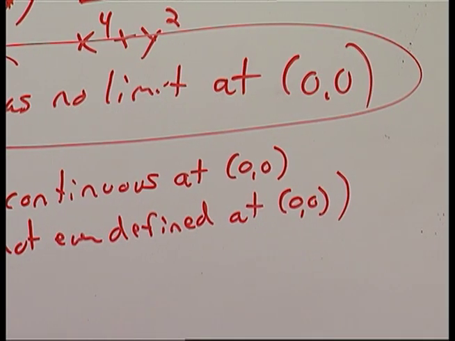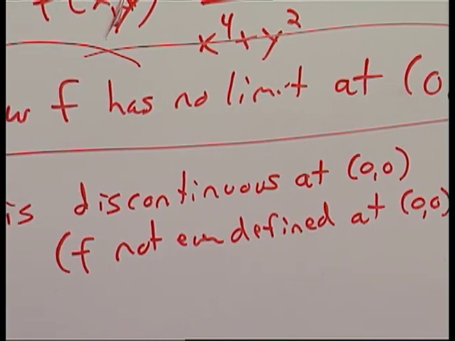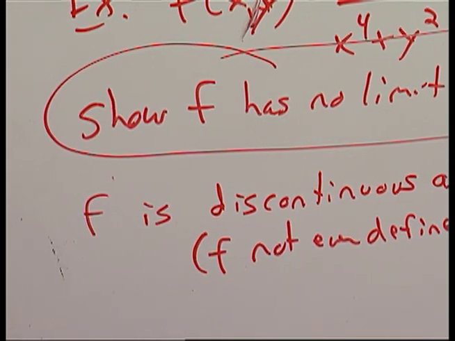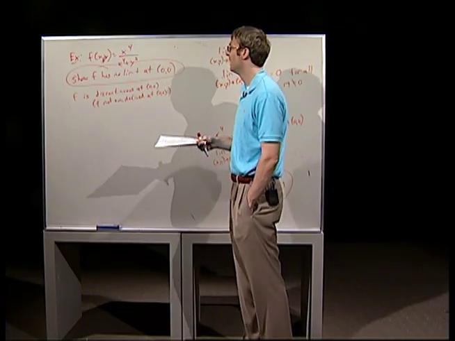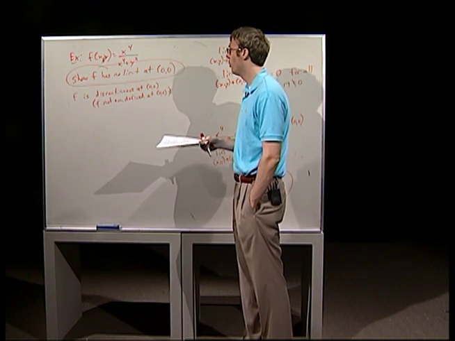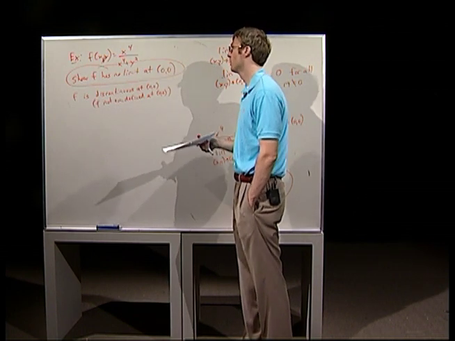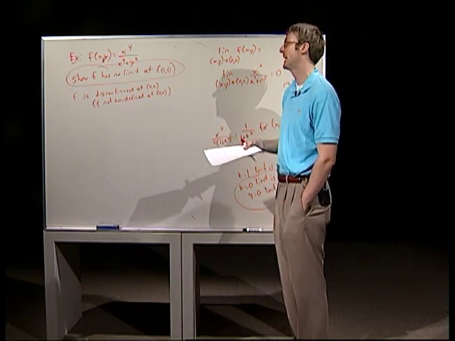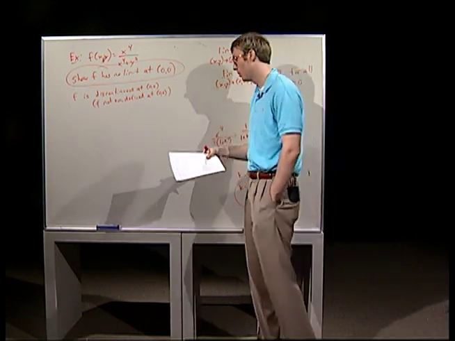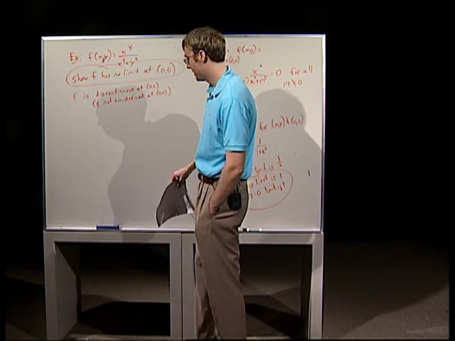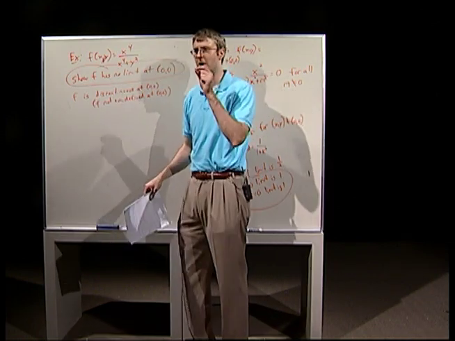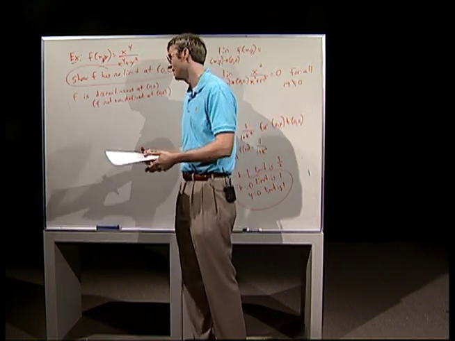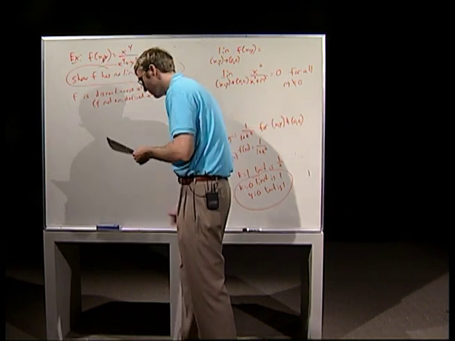And that's discontinuous. And so was the previous example, too. Neither one of these is actually removable. Neither one of these is a hole. So there's no way we can define this function at 0, 0 to make it continuous. It's not possible. Same with the other functions. Remember in Calc 1, you had discontinuities that were holes. You could just define a function to be a point there, define it to be the limit, make it continuous. Can't do that here with this one.